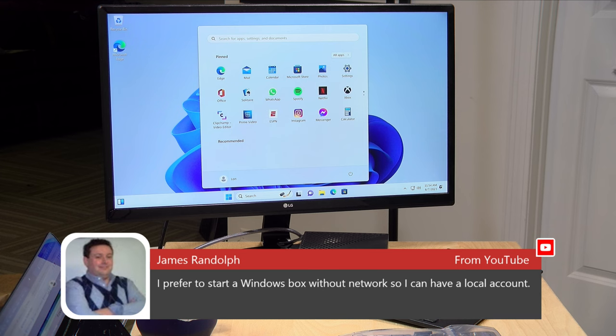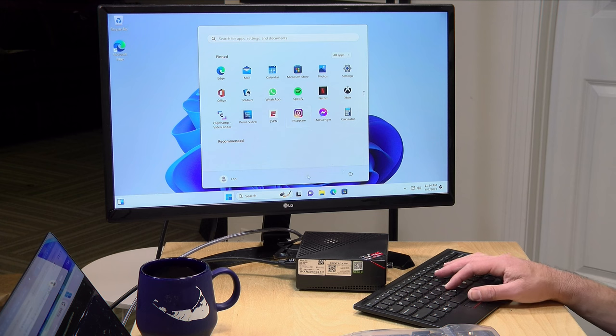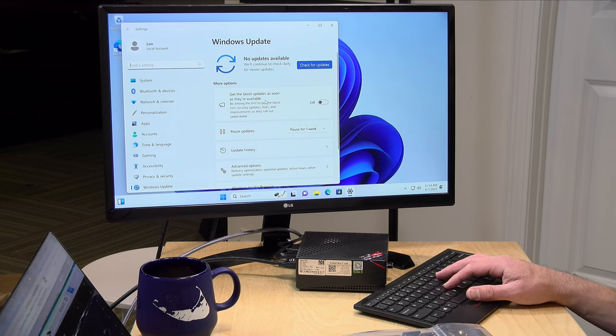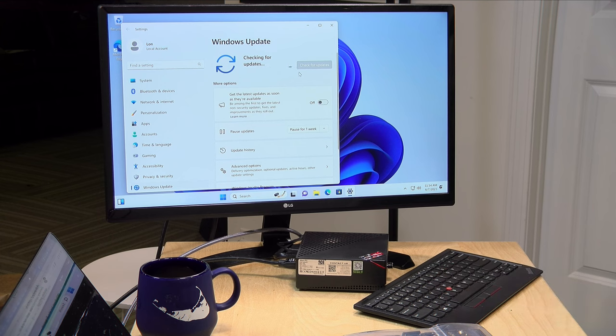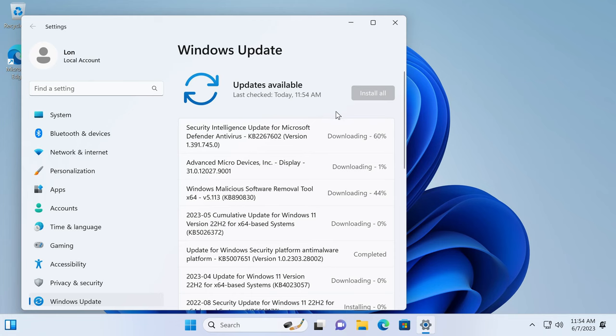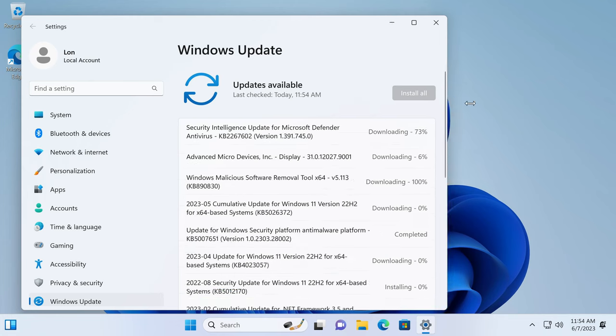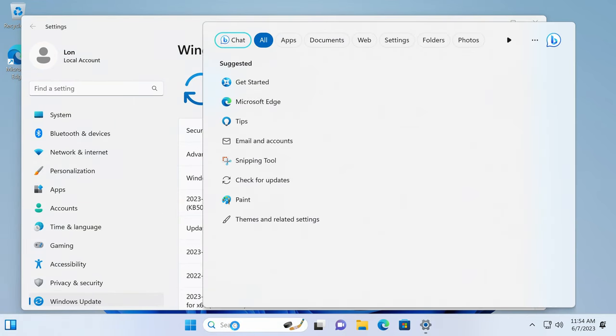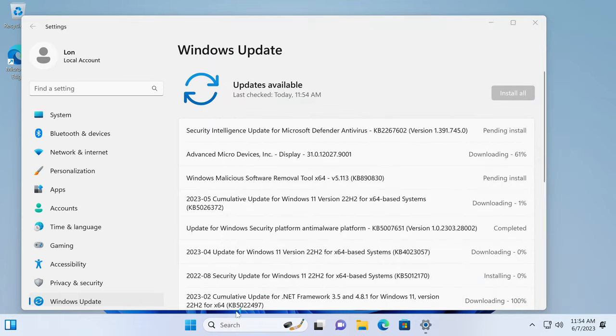Yeah, so maybe that's why, because it didn't ask. But usually, like, the flow when you first go in usually asks you to connect to the network first. This didn't even ask me to connect. So I wonder. Let's see if it finds any updates. And it found a bunch. So we'll download all these updates here. And while that's going, why don't we take a look at computer management and see what we have under the hood here.